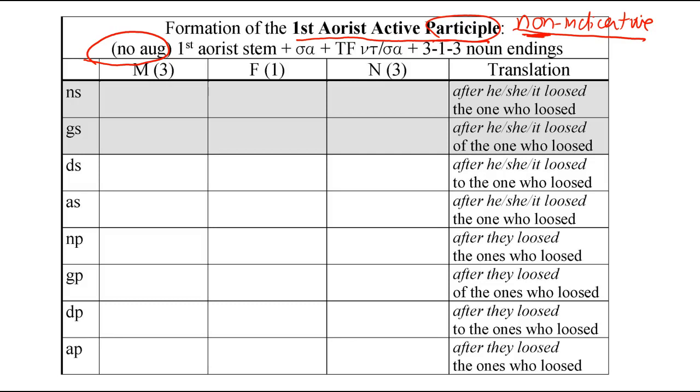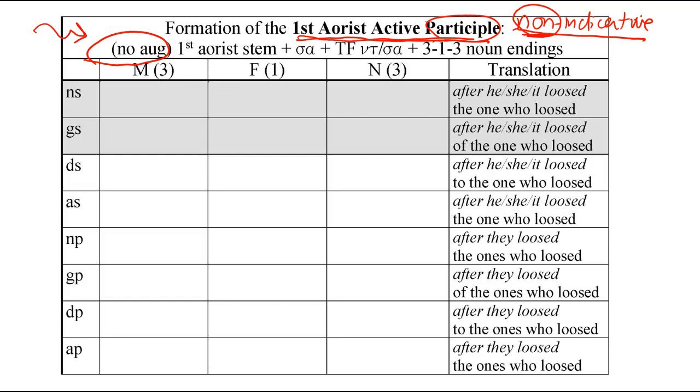So all the way up until chapter 25 in your textbook, the grammar uses the augment where the tense required it. But for the first aorist active participle, since it's a non-indicative mood and time is not built into the grammar or the form of the verb, there is no augment being used, because the augment is a past time grammatical form. So the aorist active participle does not have time built into its form. Instead, it emphasizes kind of action, which is undefined.